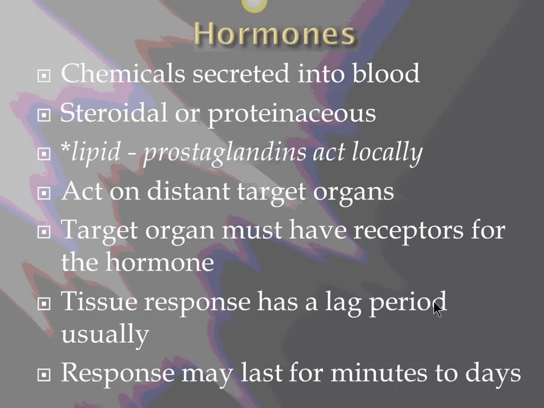So compared to the nervous system, which is quick, this is a little slow to act. The nervous system acts quickly, but the response time is very short. Whereas here, the response may last for minutes or days. So even though very minute quantities of the hormone are produced, the response can last for quite a long period.